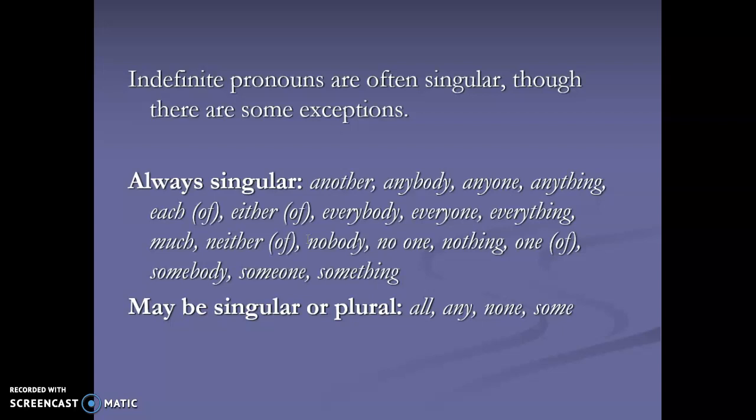Let me see if I can find the page while you're reading over that. Pronoun. Indefinite. 514, 516. That might be the page number. Yes, page 516 has a list of ones that are always singular, always plural. Pages 569 and 570 are about subject-verb agreement. So you want to look at those. Make sure that you know those.